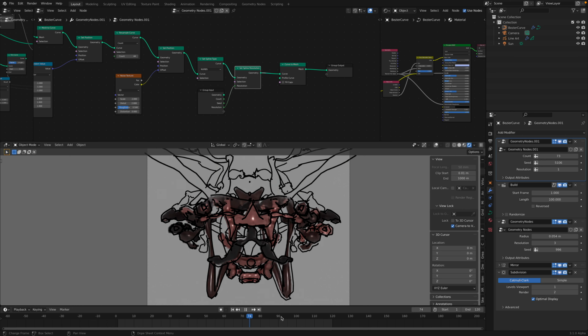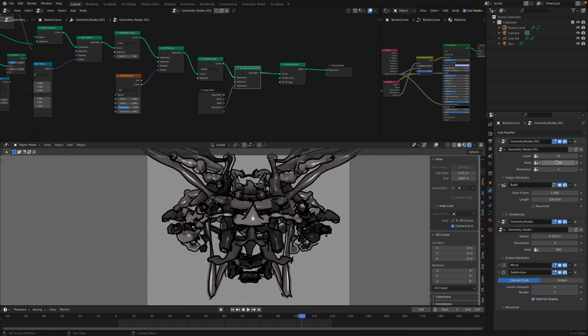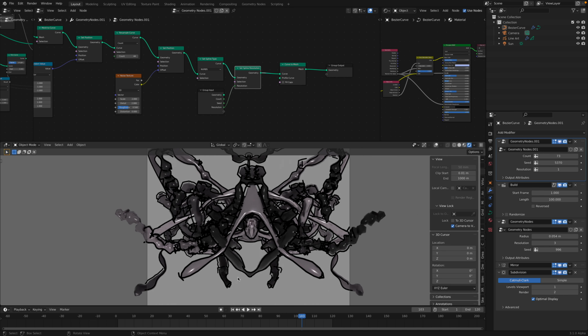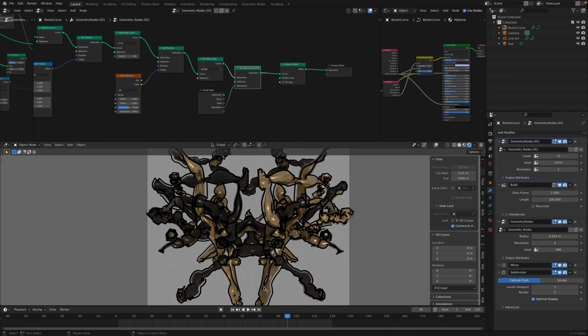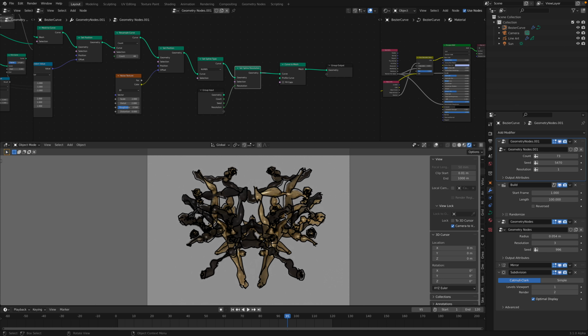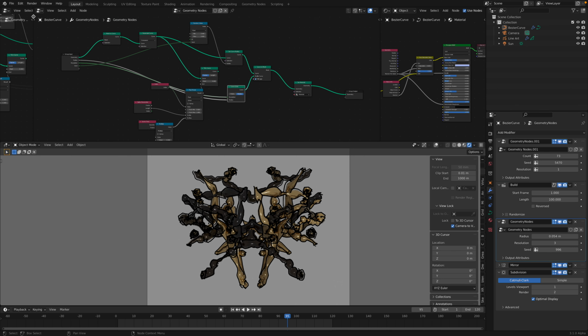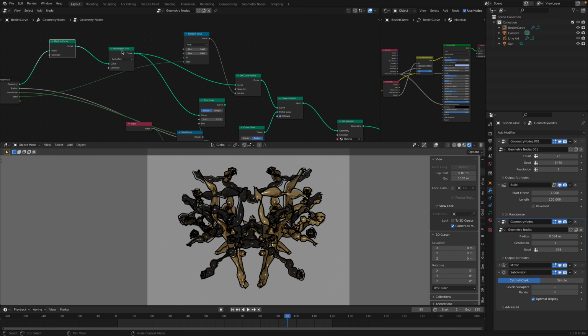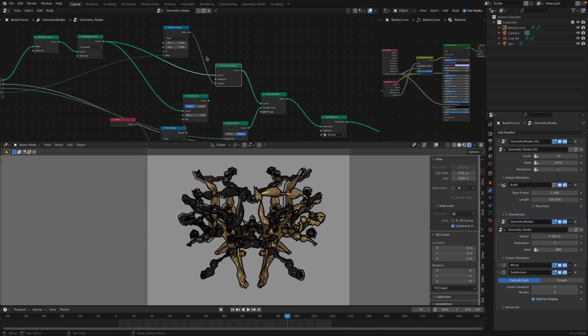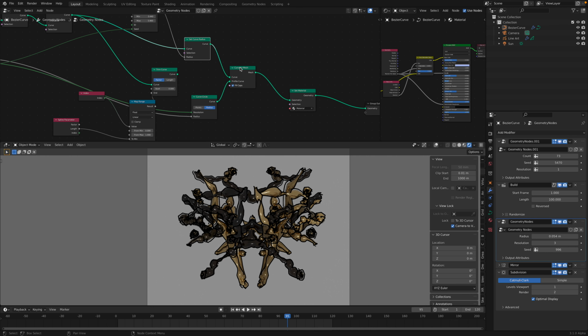So every 100 frames it's regenerating. Supposedly the seed is changing every 100 frames, but I have to do it manually anyway in this case. So there is also a second geometry nodes, which is this one. The second one will mesh it to curve, resample it, and give random curve radius.